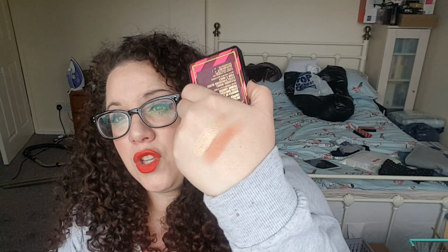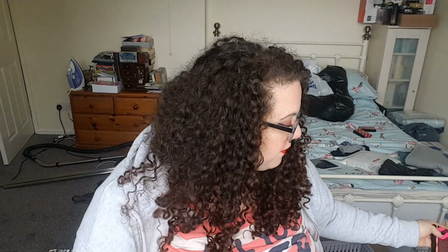So this is the shade Pleasure Model, sorry. I've used a really light hand on my face. You can see that the colour is there, but I haven't put a lot of blush on. And then, of course, Whisper of Guilt, which is the highlighter that everybody's raving about. Look at that. It is so beautiful. Love it. I used a fan brush on my face today with that, and it's come out really nicely. I've just really lightly put it on. It does work for my skin tone. I know a lot of people who are light said that it may not do, but it does. I think it's stunning. So I wanted to give that a go.